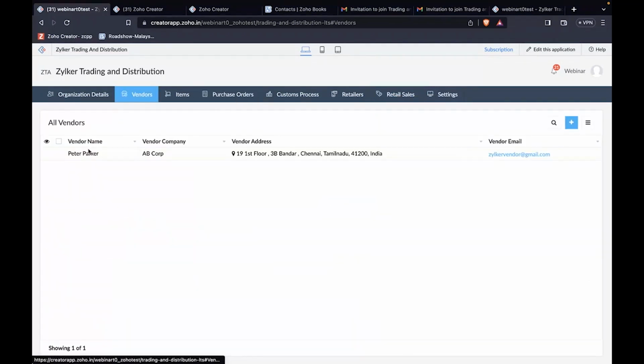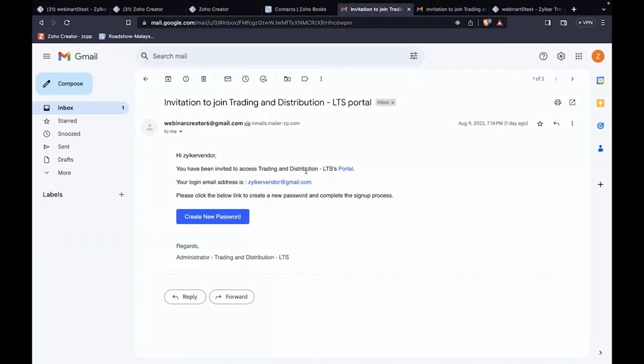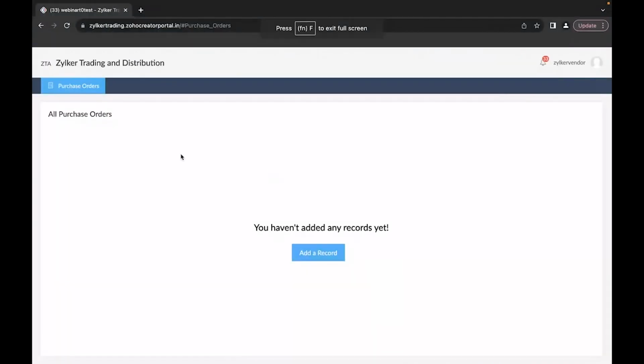Before I raise a purchase order, if you see over here, we have entered details of the vendor, right? Since I have created a workflow where as soon as the vendor email address is entered and the form is successfully submitted, I have added it into the portal, where they would be getting an invitation for the portal over here, like this, where they have the portal access. They can click on the portal link over here and log in with their email address and create a new password. Once they log in, their portal would look something like this, where they have the purchase order, and they can view the purchase order, and they'll have different permission sets of moving the blueprint stages from one stage to the other.